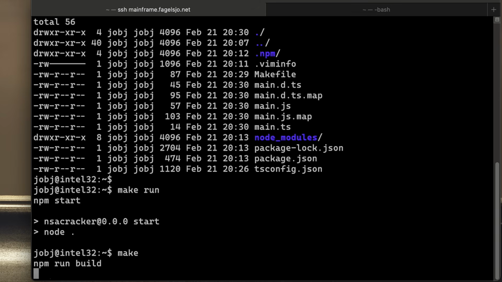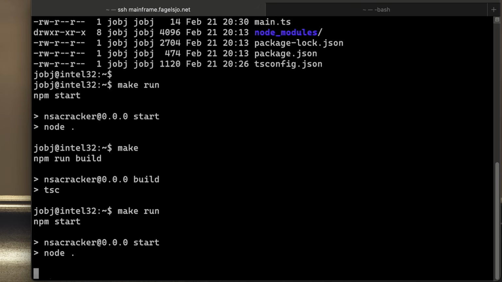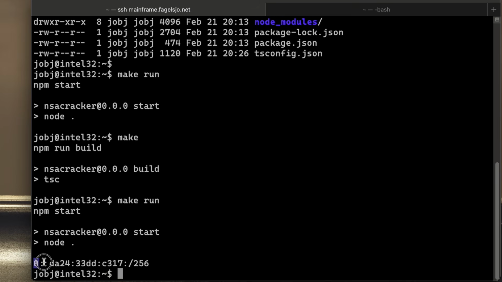So first we need to build, and then we can run. Okay, so this is what it turned out to be. Each of these fields separated by a colon contains 4 hexadecimal numbers.